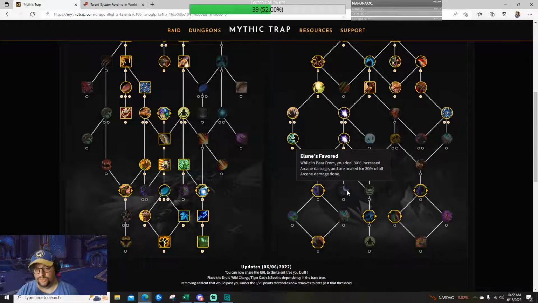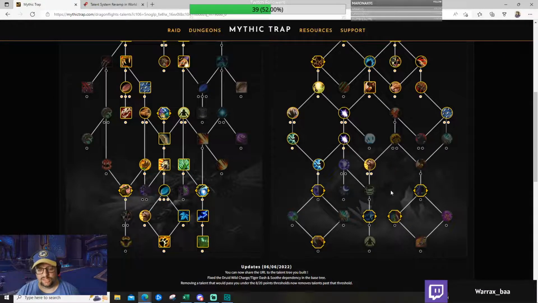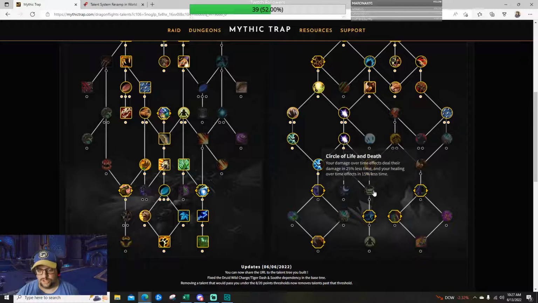And then again with the Elune's Favored, you can make Moonfire a very potent single target nuke. So in some single target situations, I could see you coming down to these 3 trees, but I don't really feel like it's going to end up being super valuable, because it only affects one spell when Thrash, Swipe, Mangle are all physical damage. Circle of Life and Death, I'm also skipping.